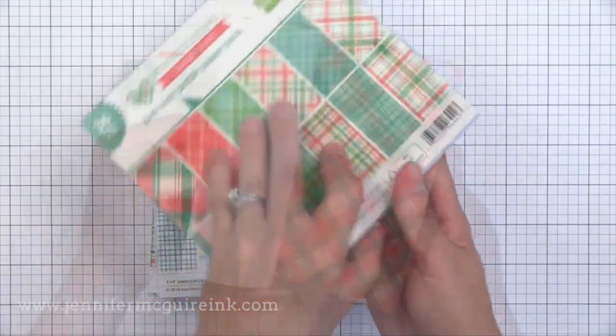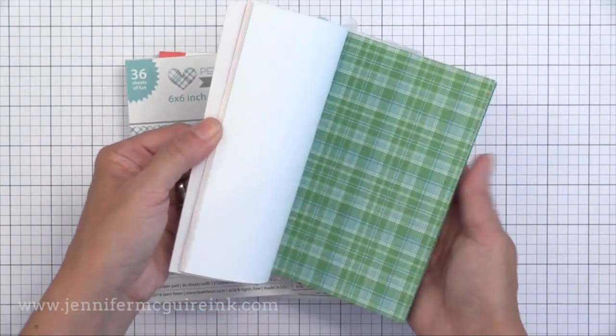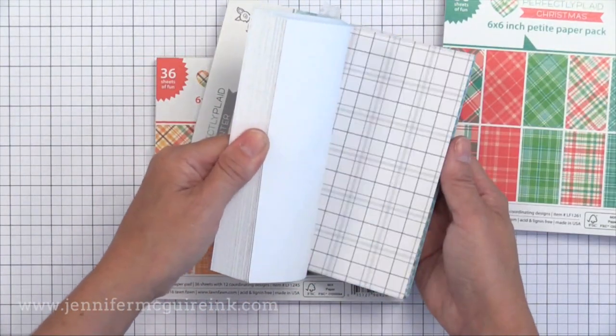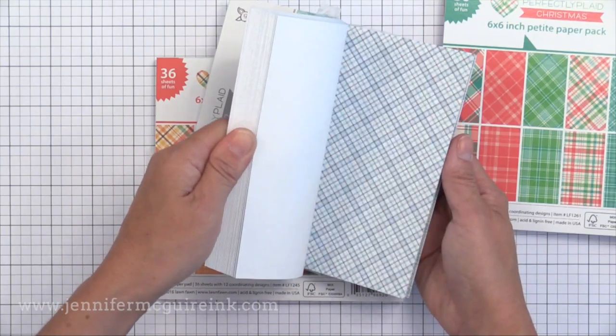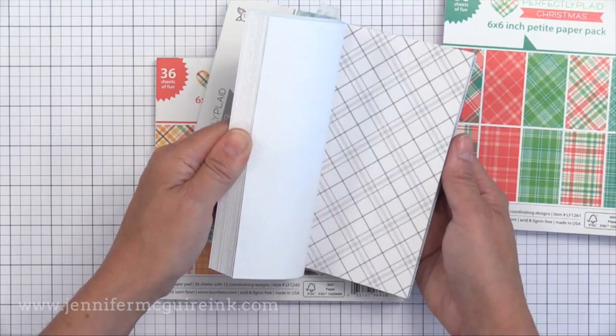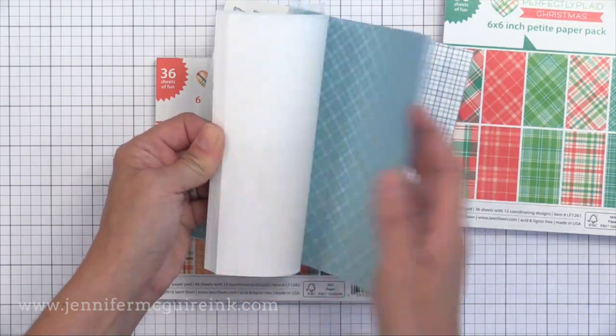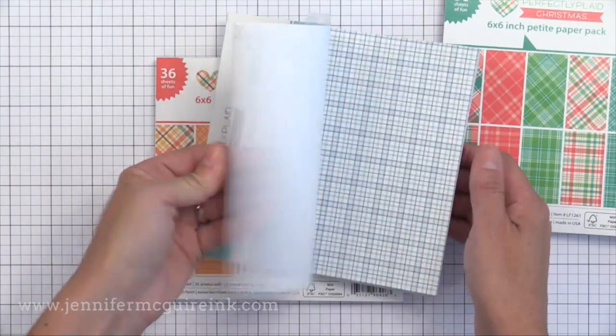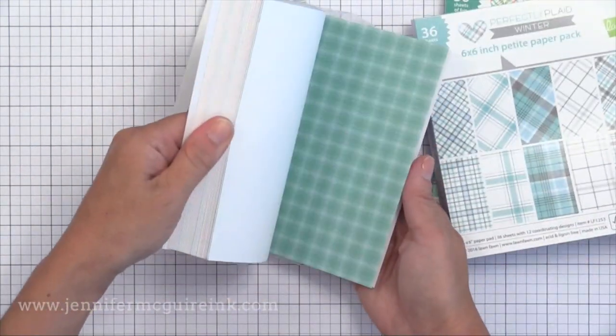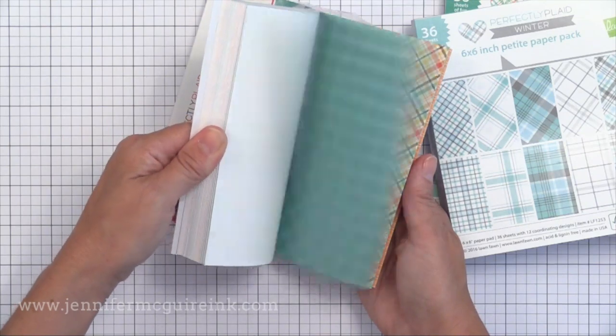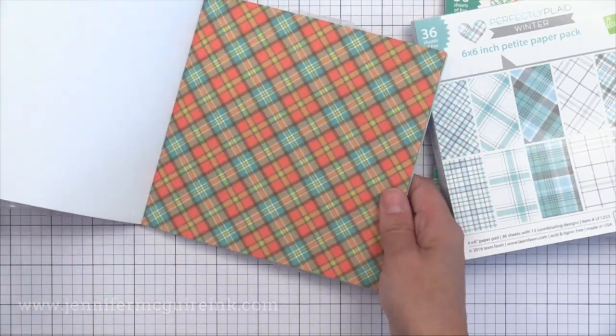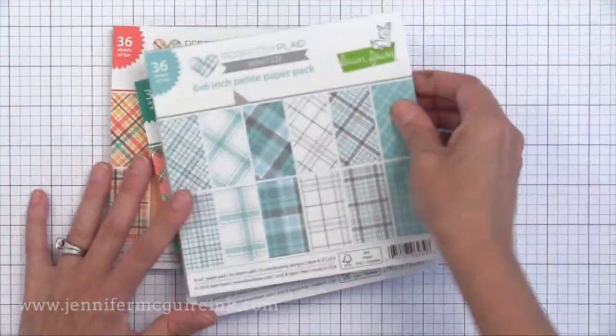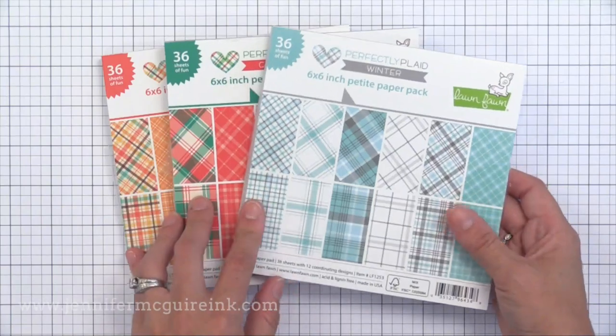There are also papers in this release. There are three 6x6 pads and they each have 36 sheets in it and there are 12x12 in these same patterns available. I really like the 6x6 for card making. You can see there are beautiful patterns in all of these pads and I really like the diagonal pads the most. I think the color selections that Lawn Fawn does, they really are great at pulling good colors together and they're colors that really fit or feel like they go with their stamped images. So it's great for backgrounds along with a lot of the stamps that I showed you today.